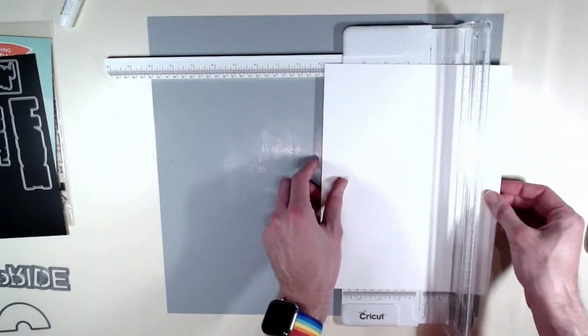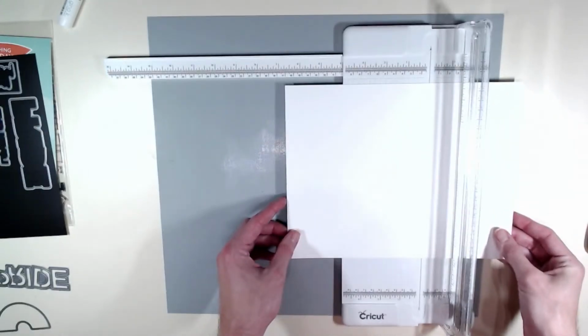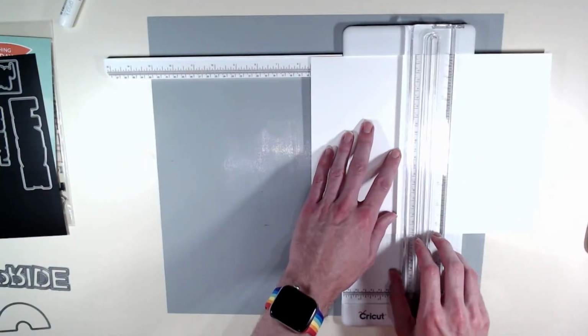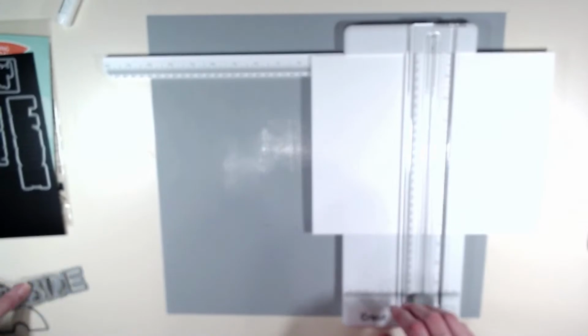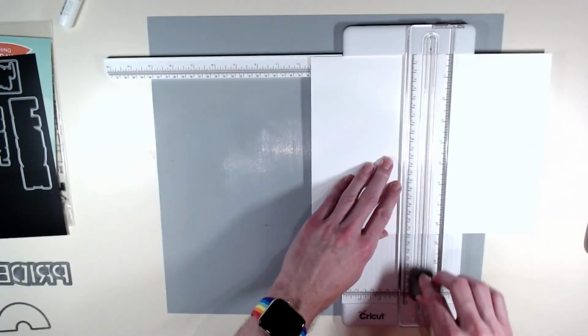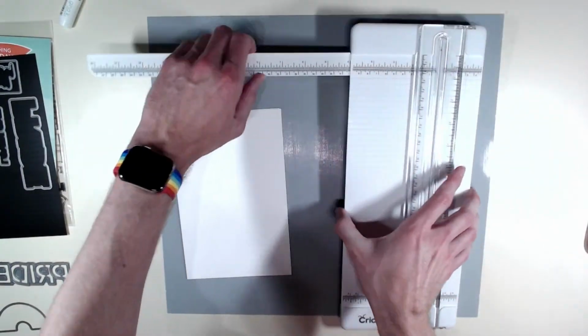So last time I did it at 4 1/4, so this time I have to do this like in my head. So it should be cut at 5 1/2 instead. Is that right? That looks right to me. So let's cut it at 5 1/2. It gives us 2 equal parts.